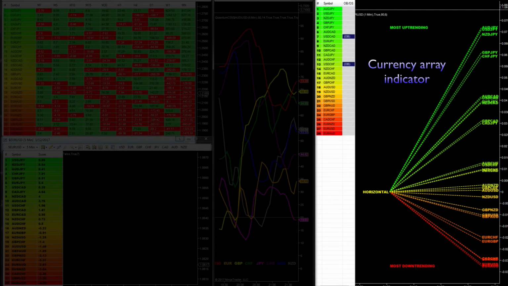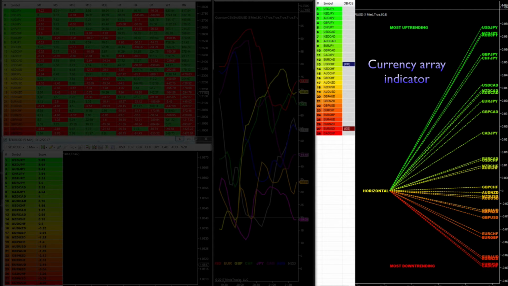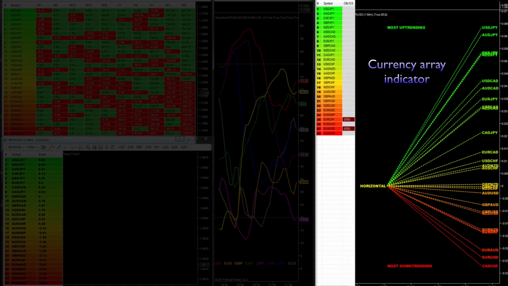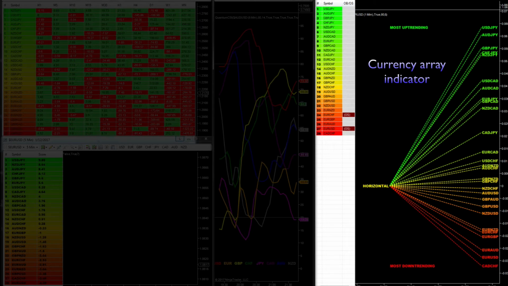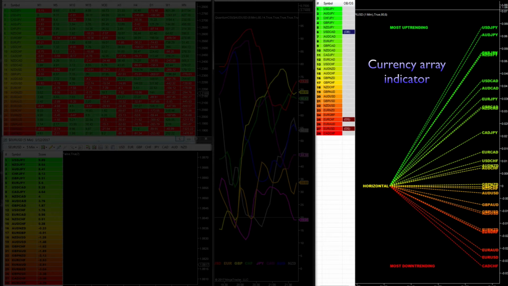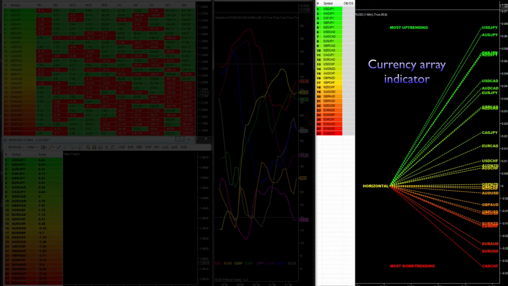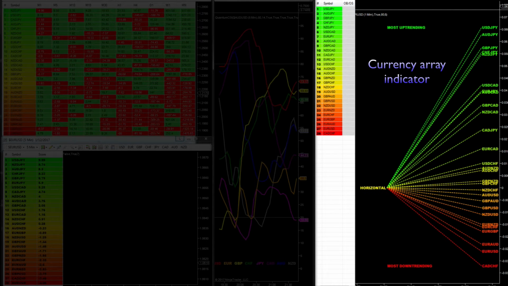As the trends develop from the center outwards, so the angle of the trend line increases constantly until it reaches an extreme on one side or other of the array. As a pair begins to move away from the center and the gradient increases, so the trend is developing and an opportunity to join in as it picks up momentum. Indeed, one of the beautiful features of the array is you will actually see momentum instantly and developing in real time as the currency line sweeps higher or sweeps lower, gathering pace as it does so.